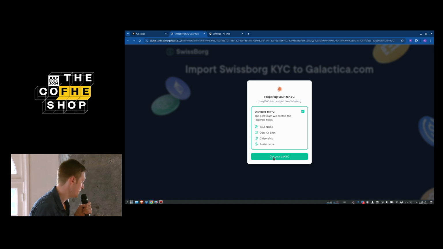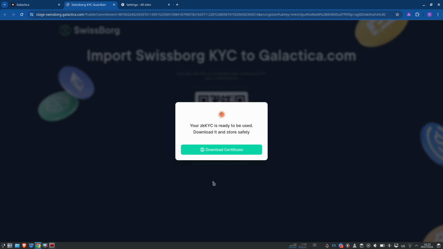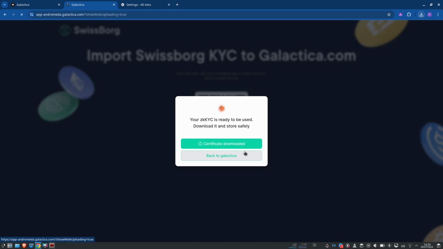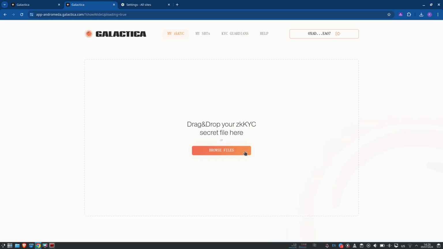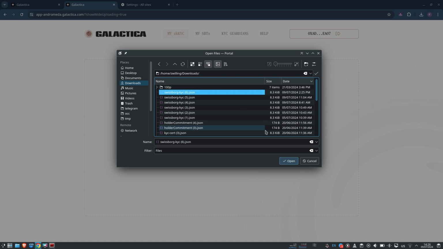And now it's creating this zero-knowledge certificate, issuing it on chain, and then giving me the encrypted file that I can include in my self-custody wallet later. It needs a second for the transaction to go through. Now I download it. I go back to the Galactica interface, where I can now import this into my wallet.